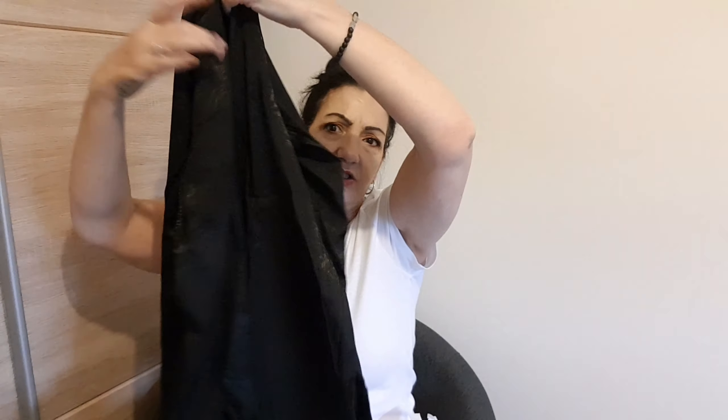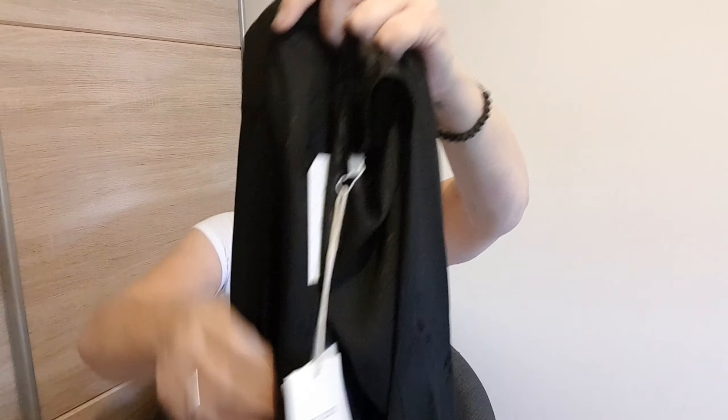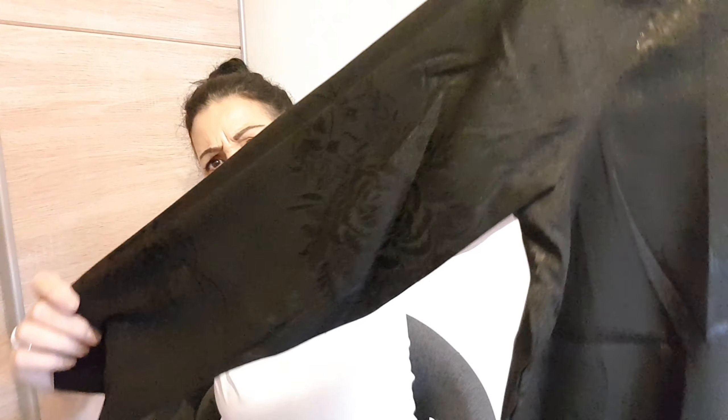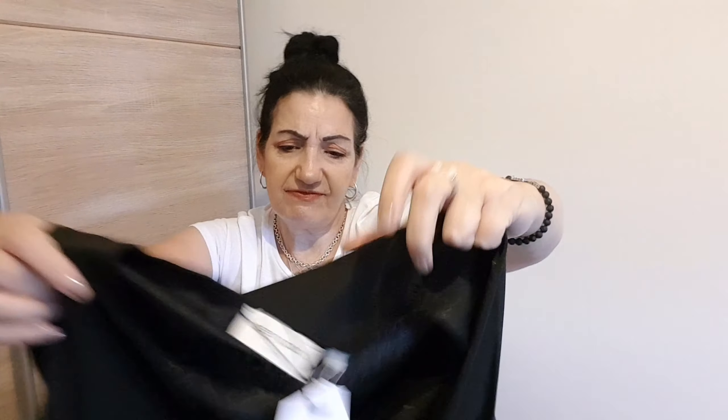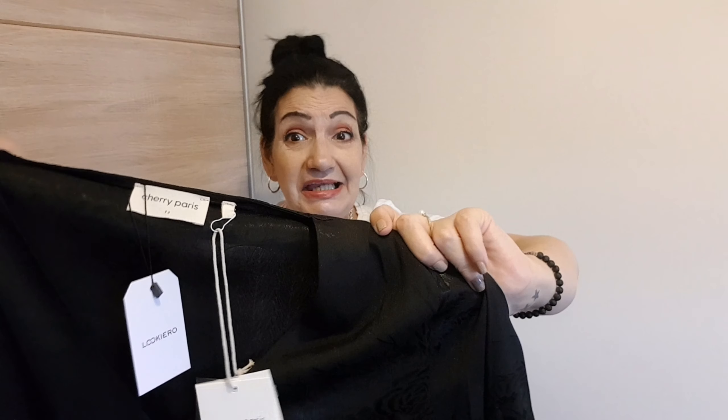The second piece — oh my gosh — this is not me either. This is a dressy blouse. It's got a satin feel, which I don't like. It does have a background of a rose print in it. For want of a better word, this is something I would see myself wearing to a funeral. I can't describe any better occasion in my lifestyle to actually wear this piece. So I don't like that either. Oh no. Toby did such a good job before.